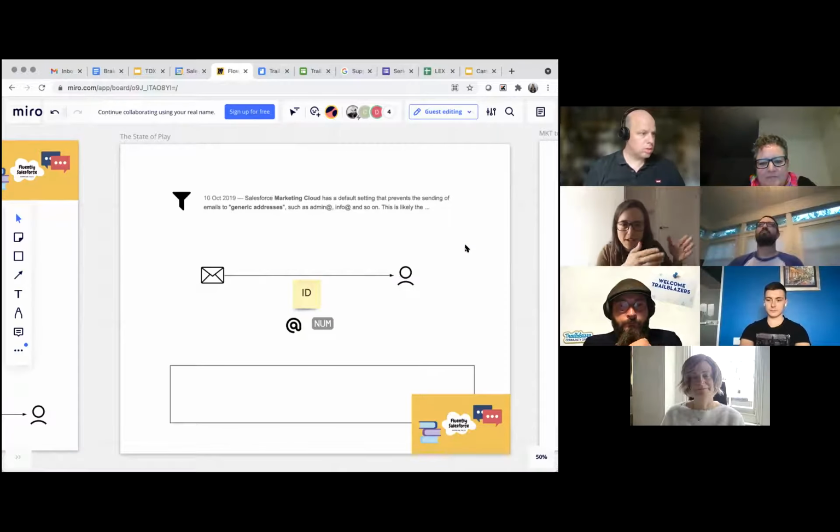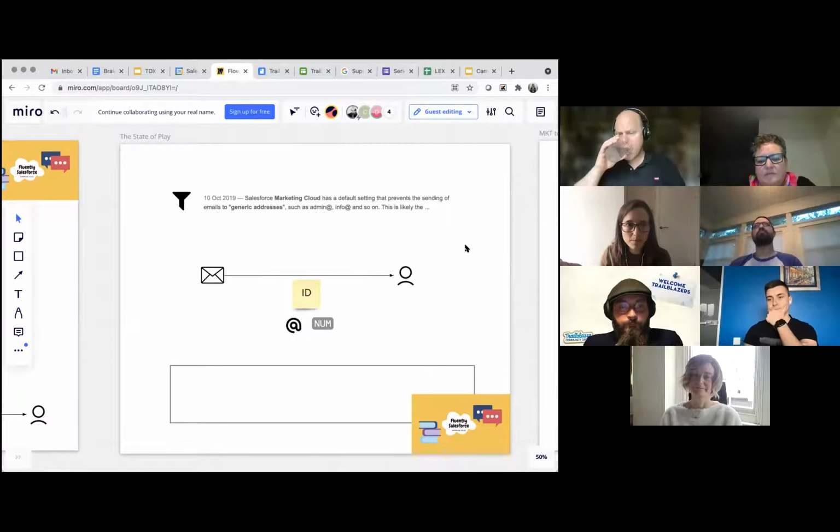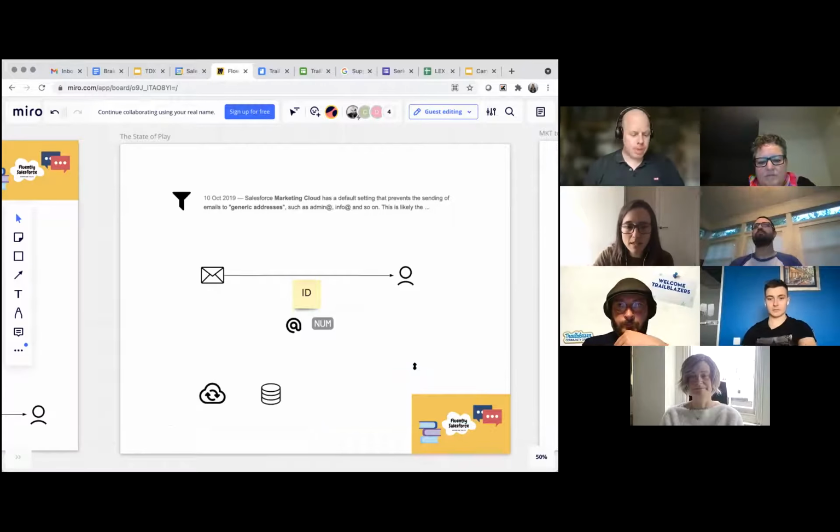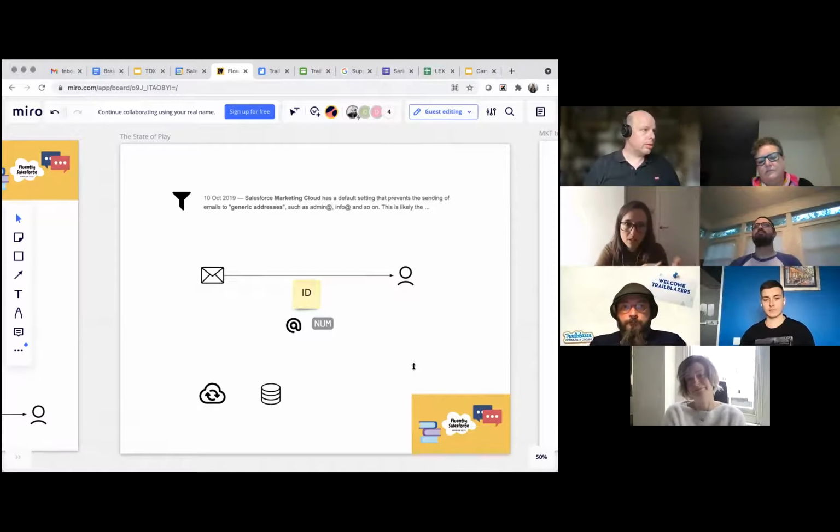So how does that email go to the individual? It's through an ID. And the ID doesn't really matter what it is. It depends on the application that you use. Sometimes the email is set up to be that unique ID for that individual, but sometimes you have the ability to decide if that specific subscriber ID or email ID is something else, a number, in our case sometimes the Salesforce contact ID and things like that. And that's what is used basically to sync from the email application into your database of individuals, right? So that helps to know who's getting that email.